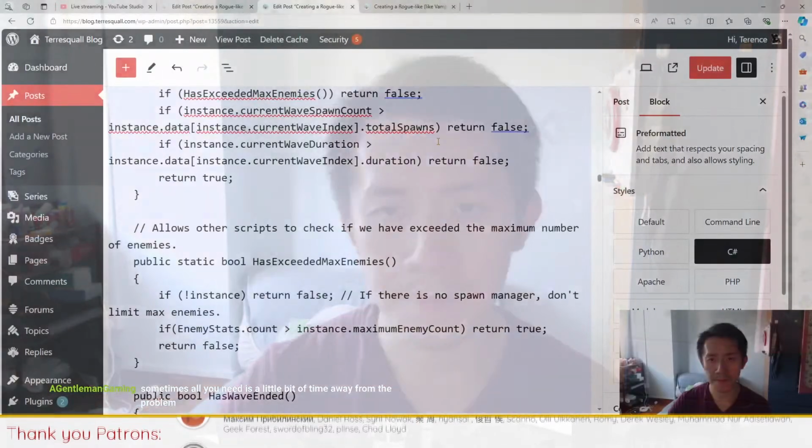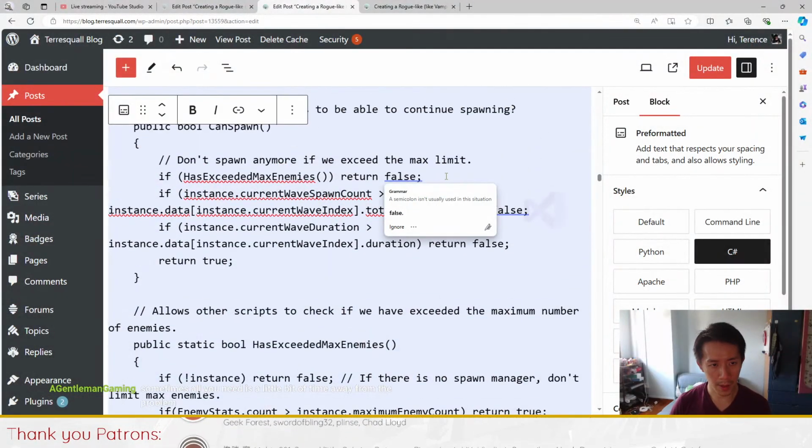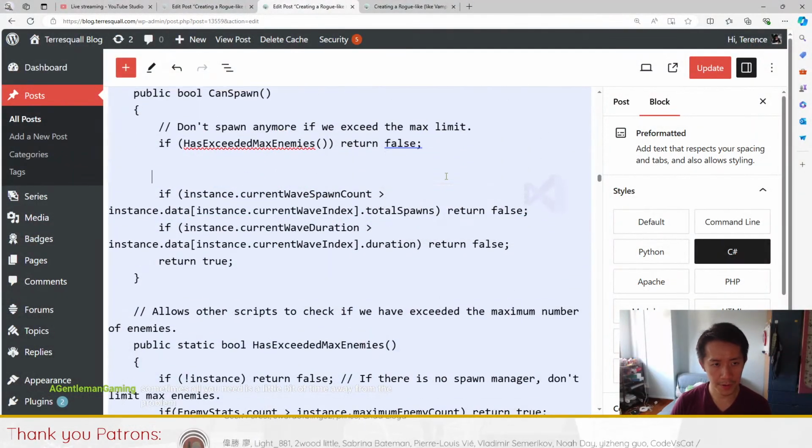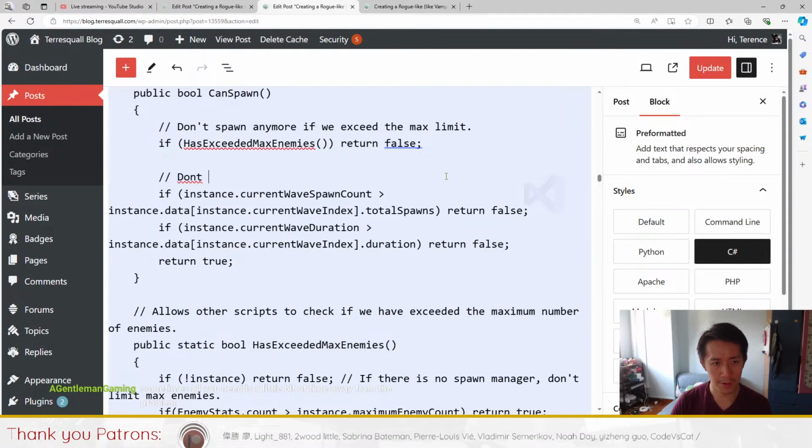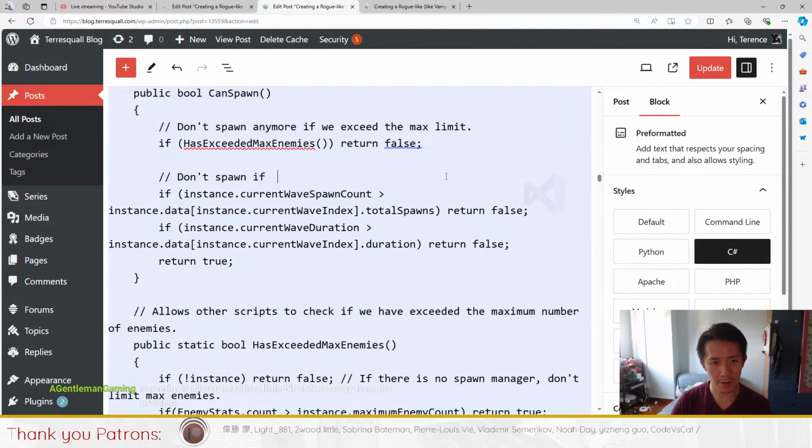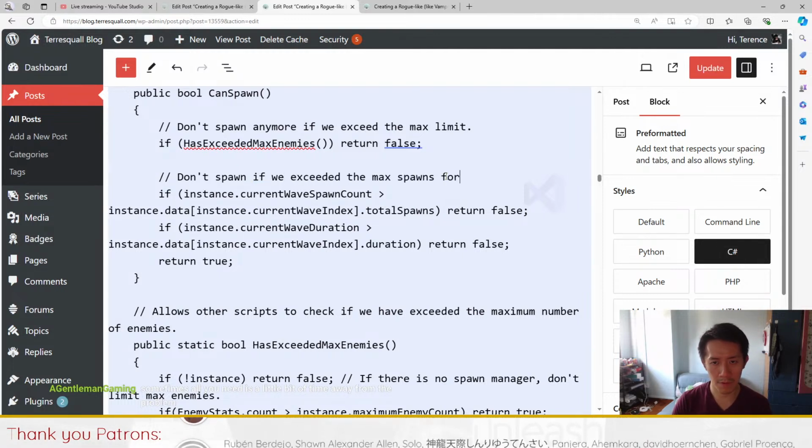Don't spawn anymore if it... And otherwise, we also don't spawn if we exceeded the max spawns for the wave.